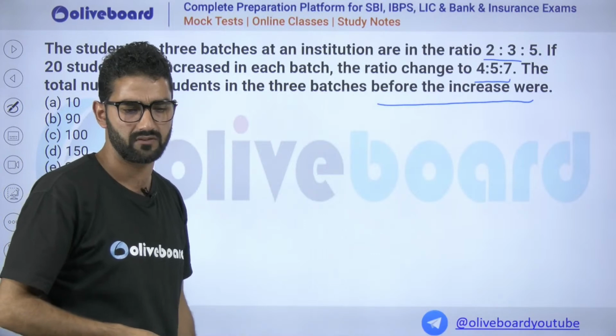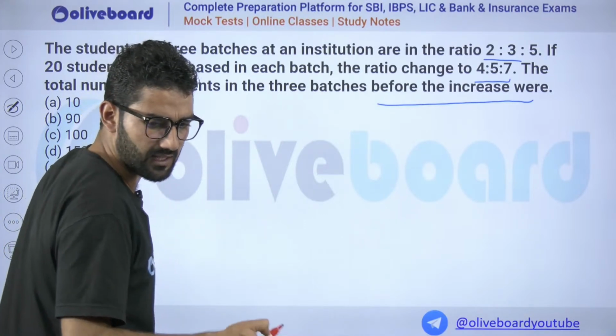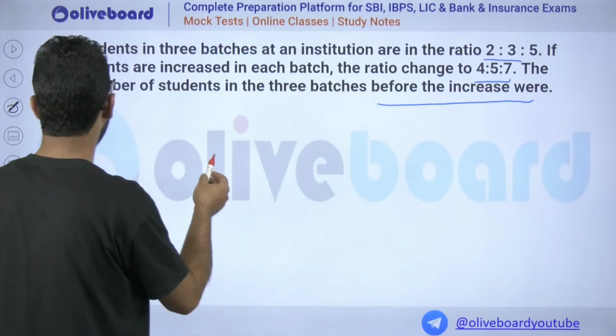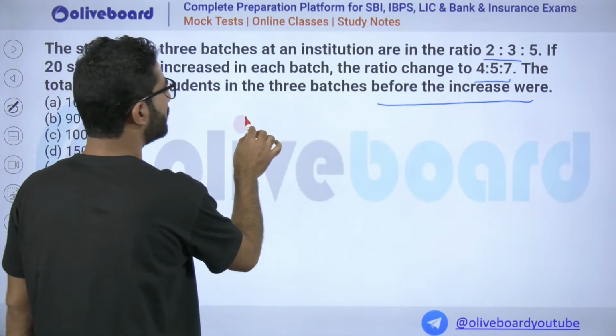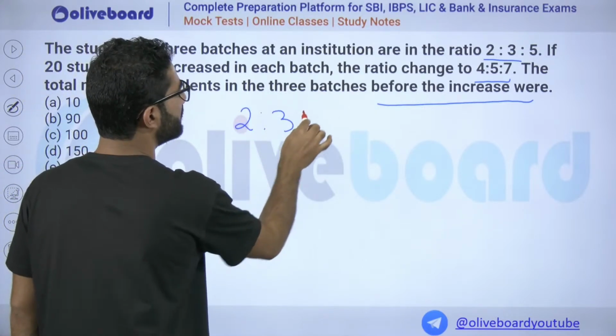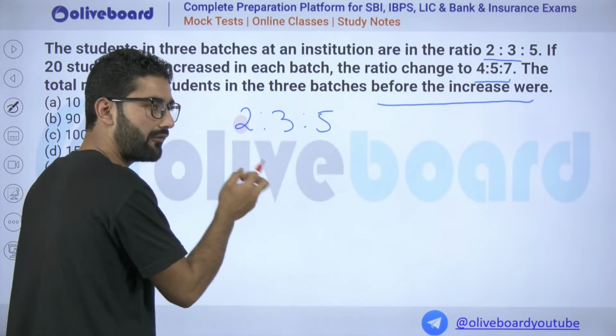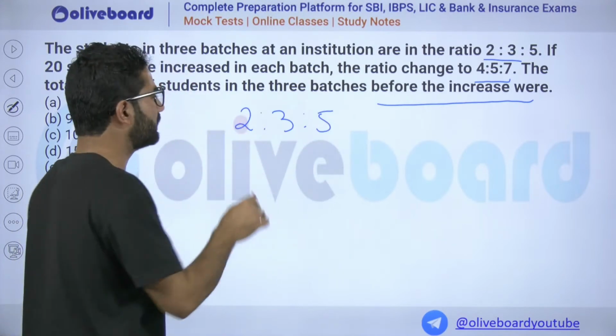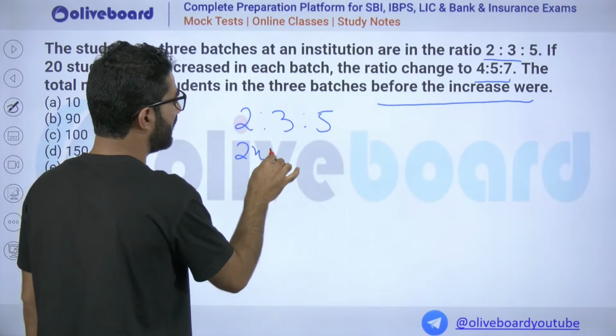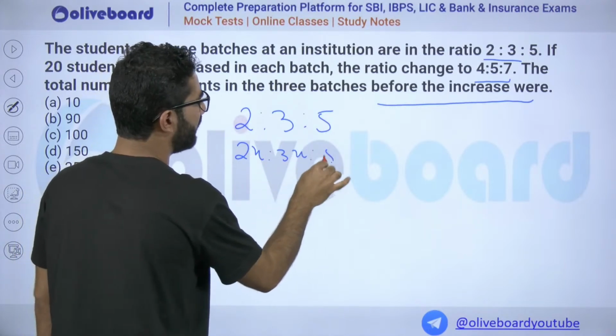After the increase it will be 160. Okay, my dear. Nani said it is 160 after the increase. Okay, so we have to calculate before. Sir, their ratio in 3 batches is given as this. This is a ratio. If I want to find the exact value, sir, we can set it as 2x, this will be 3x, this will be 5x.